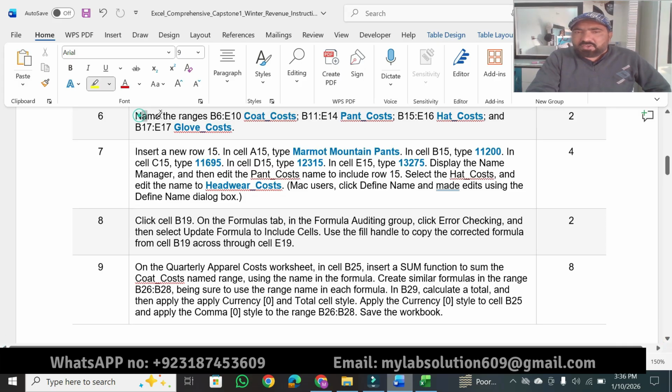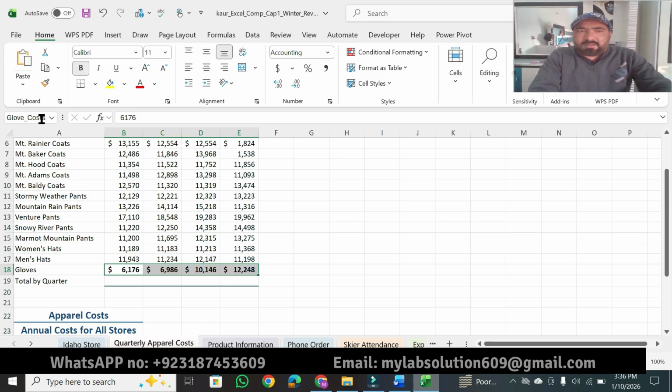Now name the range B6 to E10 code cost. So we just copy this name, code cost, from here and then select B6 to E10. Here we write B6 to E10, select the range, then paste the name, code cost.